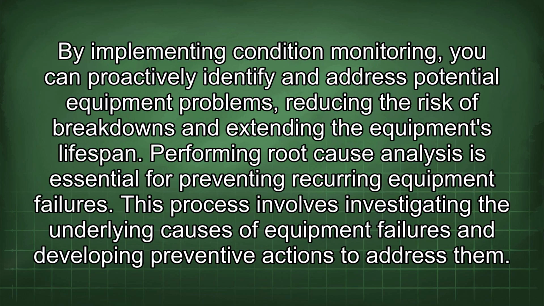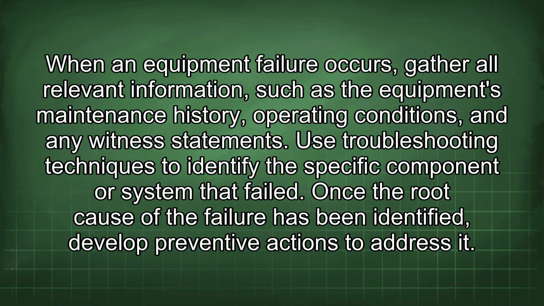By implementing condition monitoring, you can proactively identify and address potential equipment problems, reducing the risk of breakdowns and extending the equipment's lifespan. Performing root cause analysis is essential for preventing recurring equipment failures. This process involves investigating the underlying causes of equipment failures and developing preventive actions to address them. When an equipment failure occurs, gather all relevant information, such as the equipment's maintenance history, operating conditions, and any witness statements. Use troubleshooting techniques to identify the specific component or system that failed.